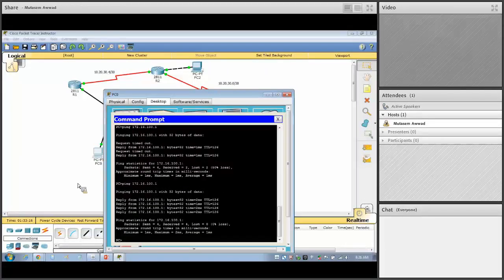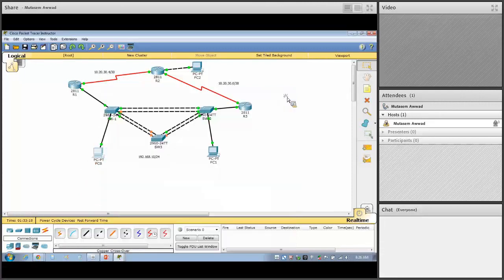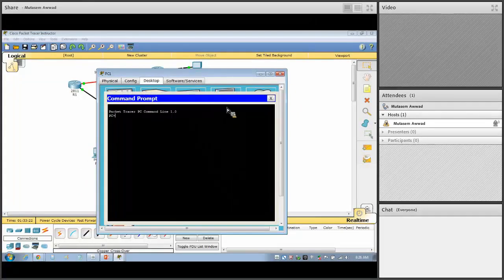By the way, we are going this way, and PC1 also should be able to ping 172.16.100.1, right? And he should be able to reach that guy on the other end too.